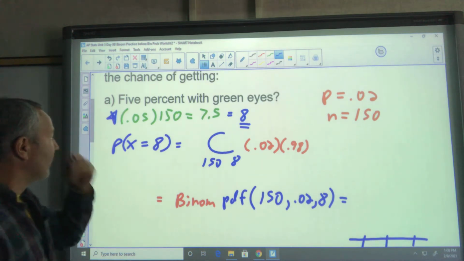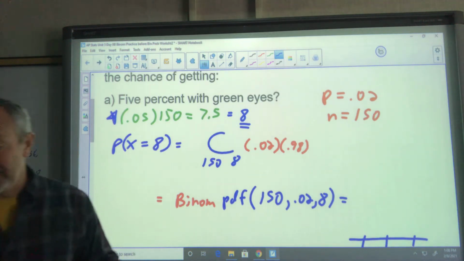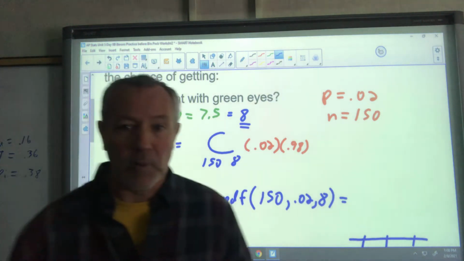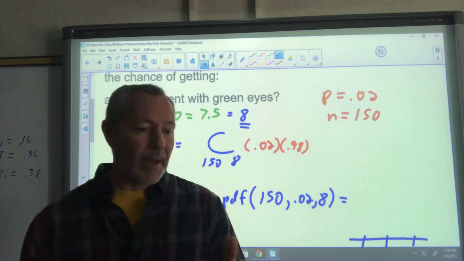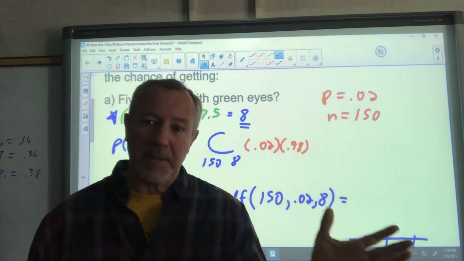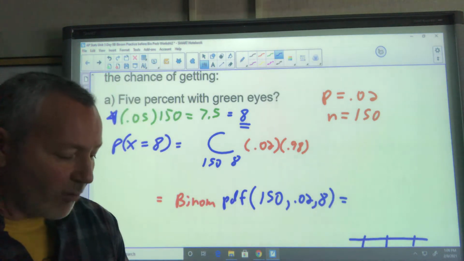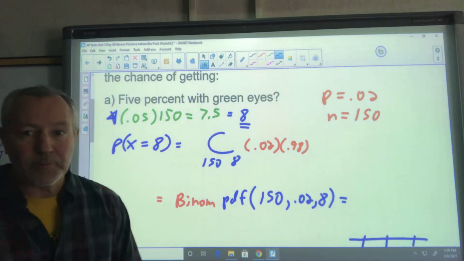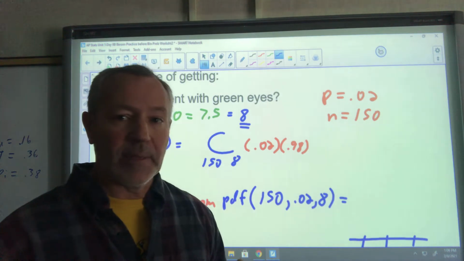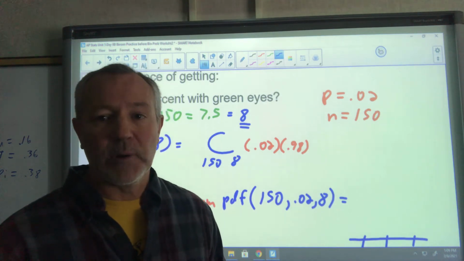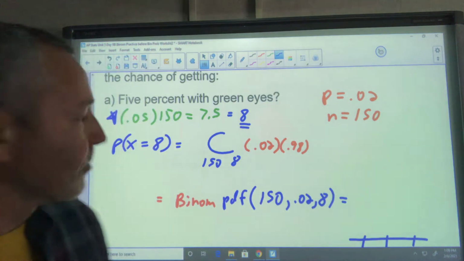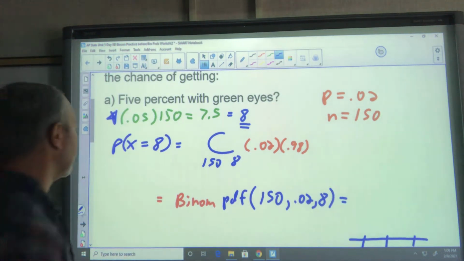So first of all, I can't put a percent into my calculator. Remember that we actually checked 150 people, and so there's an exact amount that had green eyes and some didn't. So I'm going to do 0.05 times 150 on my calculator. That equals 7.5. That means really there were 8 people that had green eyes, and they rounded it down and said 5%, which is really the inaccurate part. So 8 is what I'm really talking about.